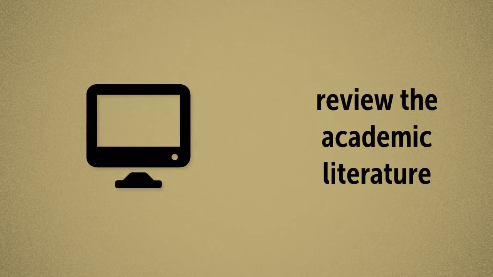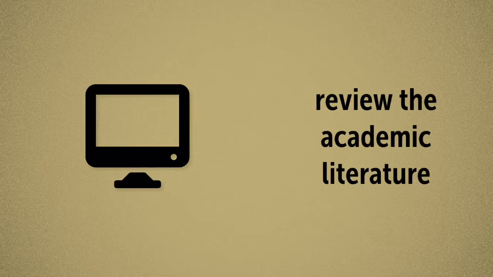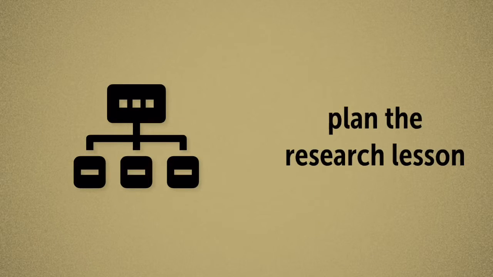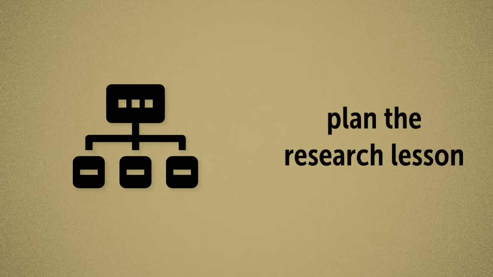With the support of the collaboration facilitator, the lesson study team reviews the academic literature related to the research theme and the proposed intervention. This is similar to the literature review stage of the action research process, but not quite so formal. Using the evidence from the literature review, the lesson study team identifies the first person who will be delivering a research lesson. The research lesson leader works with the team to outline and plan the research lesson.